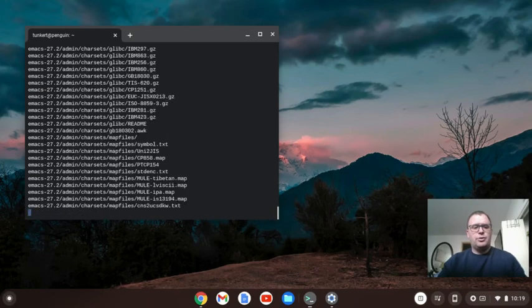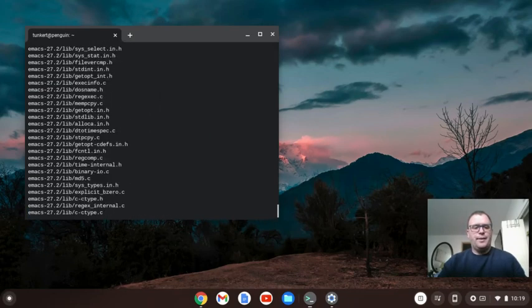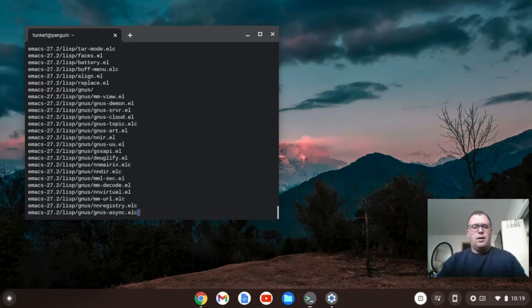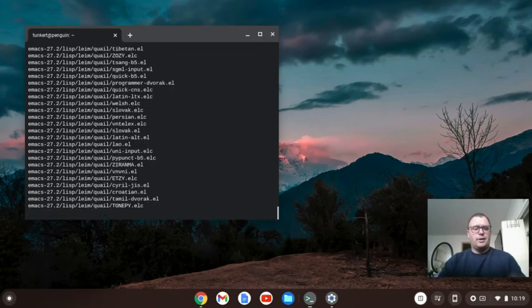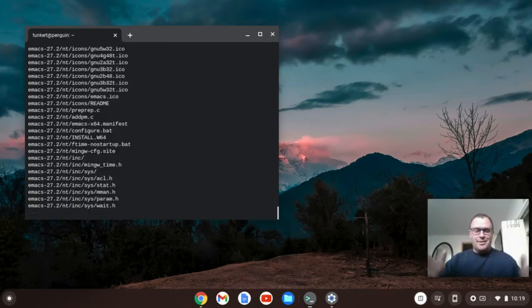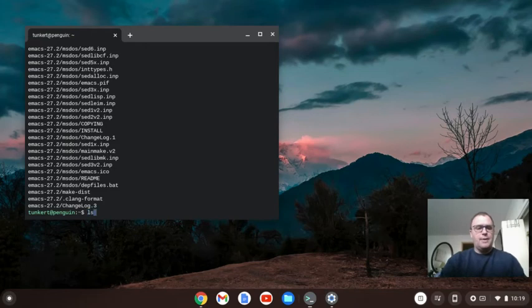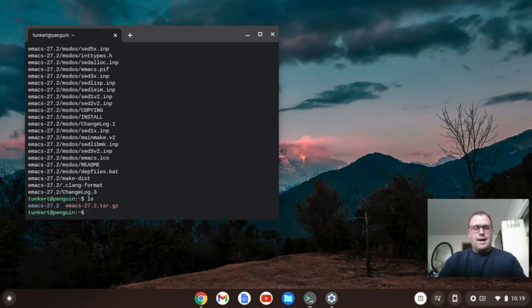And I'm going to now unzip the file. Okay, all right. So we're going to go through, and it's unzipping. It'll take a moment. Okay, we're done with that. We'll ls, list storage. We see we have this new blue folder, Emacs 27.2. What I'm going to do now is change into that directory. Again, I just typed em and then a tab, and it expanded it out.